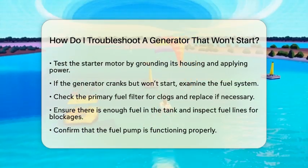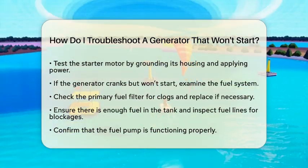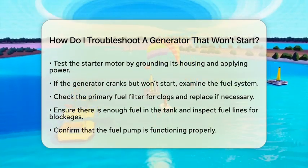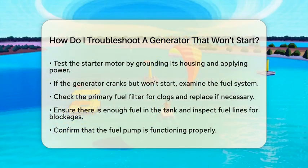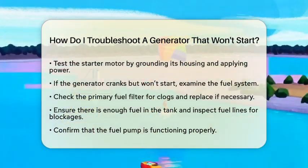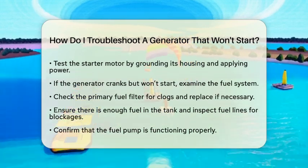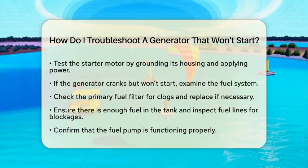Now, if your generator cranks but won't start, the fuel system could be the culprit. Check the primary fuel filter for clogs and replace it if it looks dirty. Make sure there is fuel in the tank and that the fuel lines are not blocked or leaking. It's also essential to confirm that the fuel pump is working correctly.